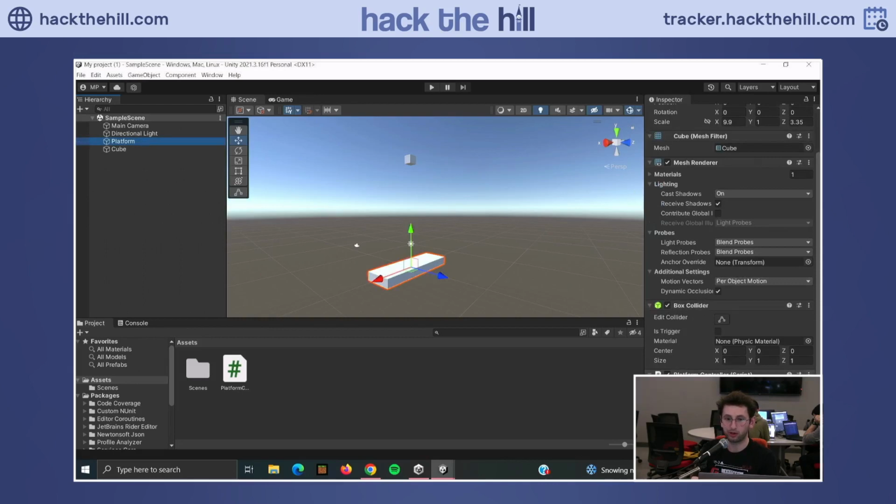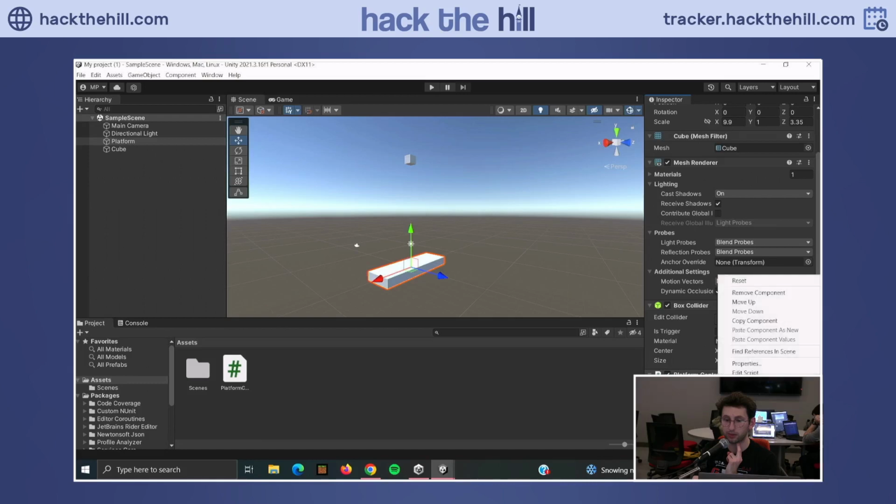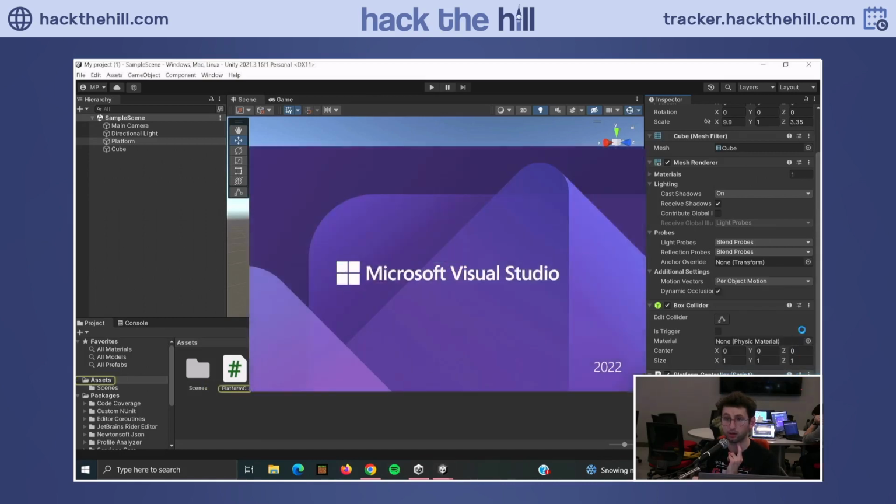So now that we've set our editor of choice, we're gonna click our platform, go over to the inspector, scroll down all the way to our platform controller script that we added, and then on the right here, you can see these three dots. And every component has these three dots. They contain stuff like reset, which resets all the values. You can remove the component. You can move it up or down in the inspector view. But for a script, you can see that at the very bottom, you can edit the script. And so yeah, we're going to click those three dots in the corner and edit our script.